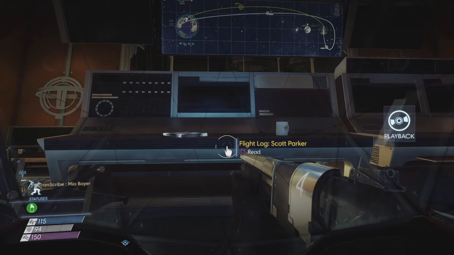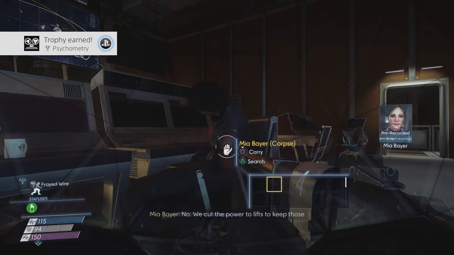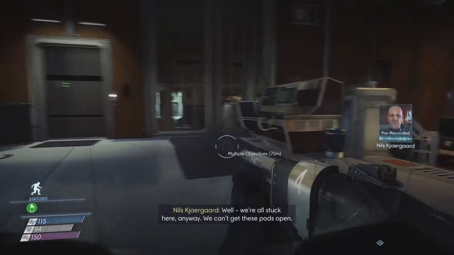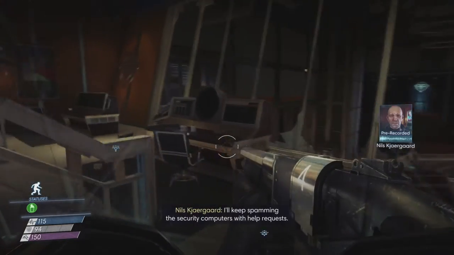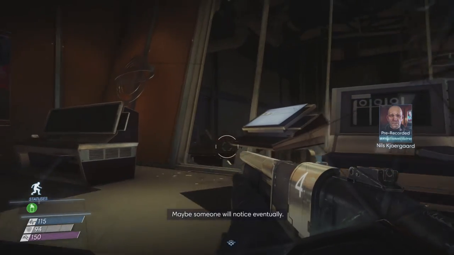This isn't a dad. Neil, this is Maya then, I suppose. Can you get to us? No. We cut the power to the lifts to keep those damn things from getting up to the control room. Well, we're all stuck here anyway. We can't get these pods open. I don't understand. I'll keep spamming the security computers with help requests. Maybe someone will notice eventually.